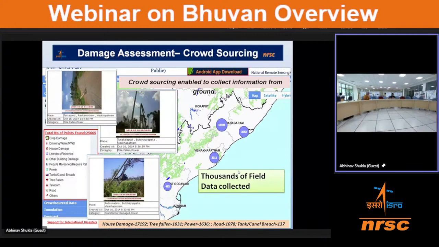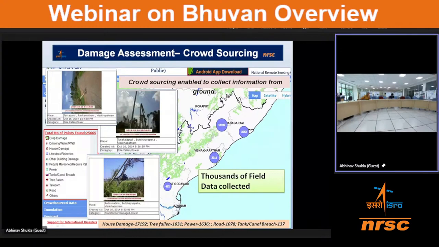As far as ISRO is concerned, we have prepared some mobile applications which are distributed to the user departments, to be given to the normal public, or your BDOs or concerned nodal officers. They will go to a location where some damage has happened, click the photograph, and it is automatically geotagged. If they want to write some information with respect to it, they can do it. If a category has been provided, it will automatically get populated from a drop-down they have to select. And this information gets populated on the Bhuvan portal.